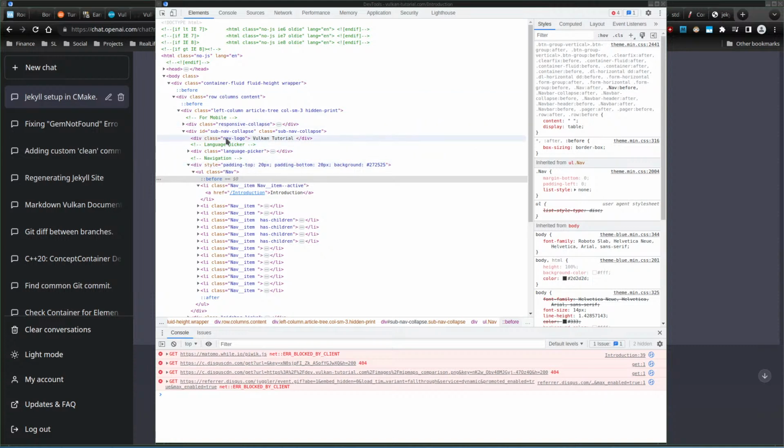No, oops, yeah, this is where I was. I'll just have to look for left column and everything.